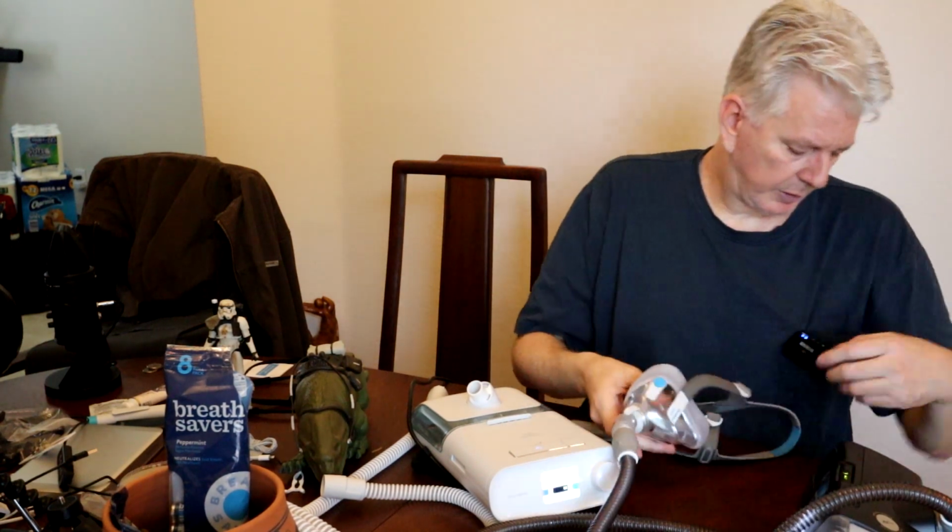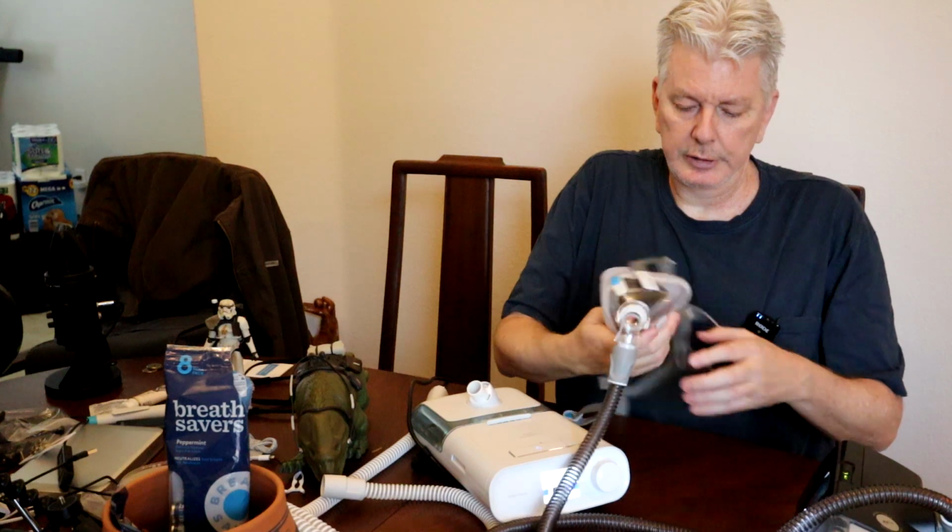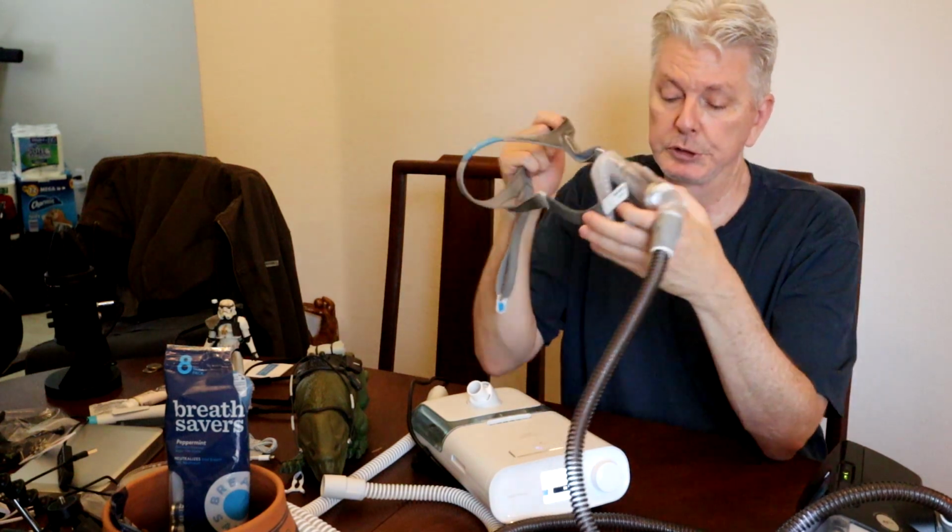Probably the last thing I want to talk about is the sound and the noise level. Neither of these machines are noisy at all. A common misconception with CPAP machines is that they are loud, and they are not. They used to be, I think, 30, 40 years ago when they really first started coming out on a mass-produced level. I have a lav mic here. I'm going to try and demonstrate how quiet these machines are.